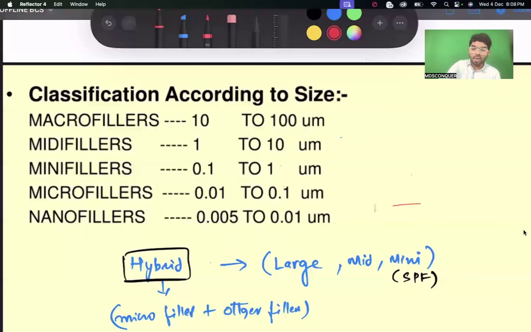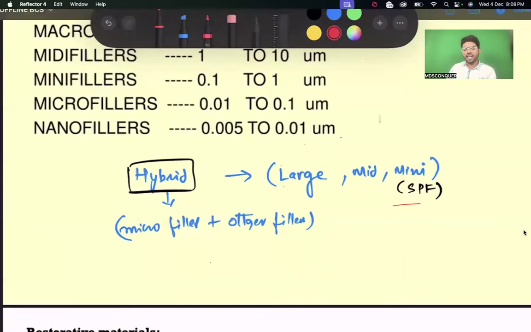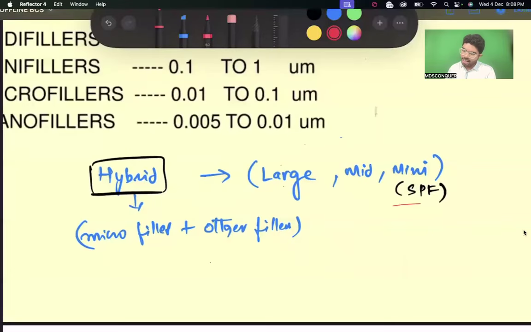So I want you to make a note. Along with this, there was a question given in the 2024 NEET, which I have kept in front of you. This classification question was taken from the most confusing overlapped classification in the present edition of Dental Phillips, which was posted yesterday in your WhatsApp groups. If you want, you can check that classification, but it leads to more confusion. The question given in the exam is: small particle filled composites come under. In the brackets in the textbook, it was mentioned as mini filled. So I want you to go with mini filled as the answer.